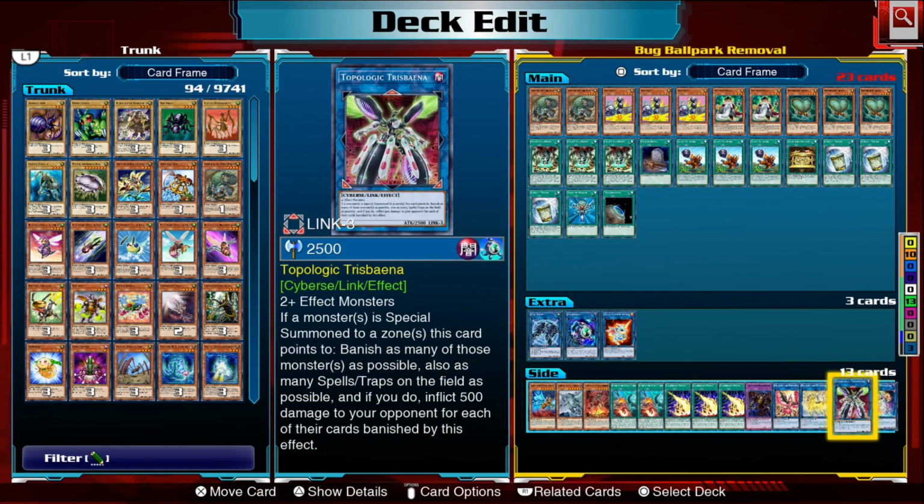And then I'm going to try out 1 copy of Topologic Trismania. I don't see myself using this card much, but this card used to be really, really popular, and I almost forgot that it was in the game. This is a Link-free monster that says, if a monster is special summoned to a zone this card points to, banish as many of those monsters as possible, and then also as many spells and trap cards on the field as possible, and if you do, inflict 500 damage to your opponent for each of their cards banished by this effect. This is a good card.